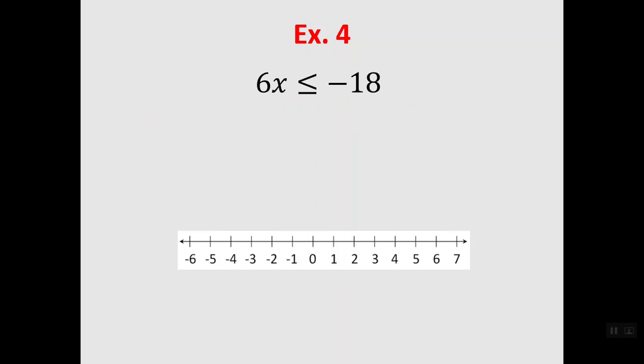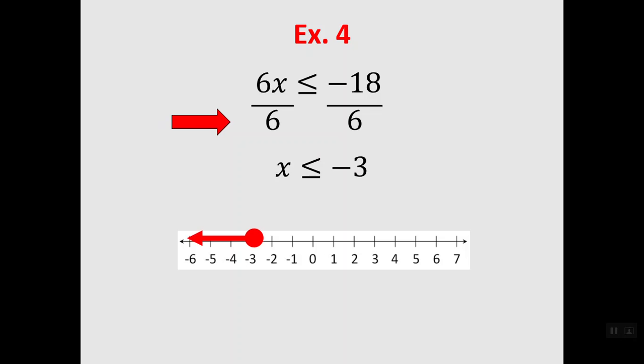Example 4. 6x is less than or equal to negative 18. Here we've got a 6 times the x, so we want to undo that by dividing by 6. So we undo by dividing each side by 6. And now here we're paying attention to what it is that we did. We are dividing by a positive number. So it doesn't matter that that 18 is negative. That has no bearing on what we do. We're only paying attention to exactly the thing that we were doing to both sides. And what we're doing to both sides is dividing by a positive number, so that means we don't change anything. So we're left with x is less than or equal to negative 3. We keep that inequality symbol going in the same direction. There is our graph.